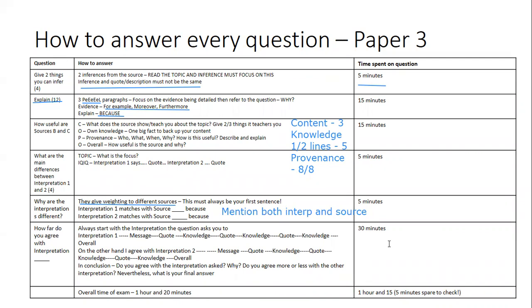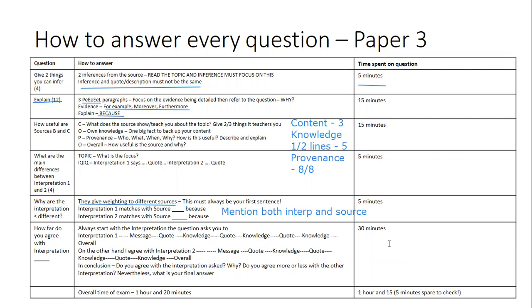How far do you agree with? So you need to start with the interpretation that the question asks you. So if it says, how far do you agree with interpretation 1? I agree. What's the message of that interpretation? Quote, knowledge, quote, knowledge, quote, knowledge. The knowledge must be detailed. And then overall, how far do you agree with it?